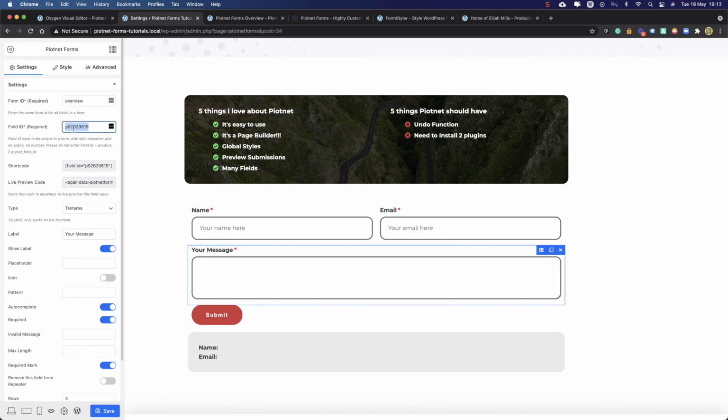Field ID here will be message, placeholder, your message, to write something here.